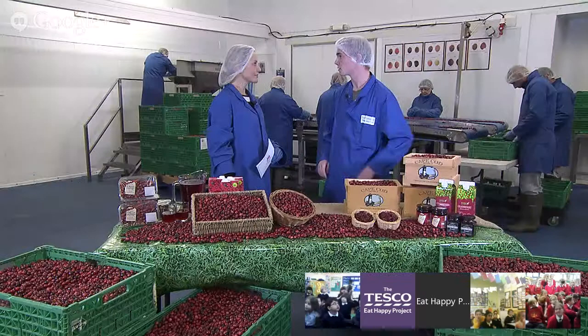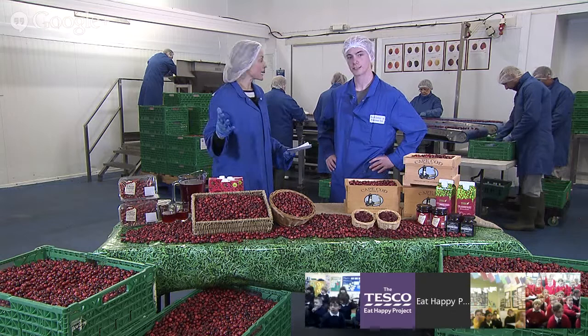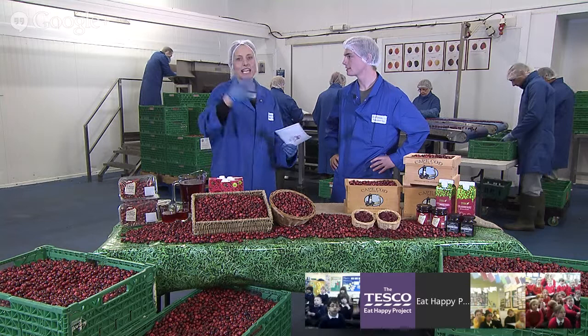Cranberries do also grow in countries like Chile, and you can even find them wild here in England as well. Yeah, I was going to say, I literally learned an amazing fact this week, and that was the fact that cranberries used to be a wild berry, a wild fruit that used to be grown across England and Wales. So, I guess now if we're walking out with our parents, taking a little look around, we could maybe find some cranberries. Yes, absolutely. You could probably find some cranberries, if you look hard enough. Oh, that's great. It's really fascinating.